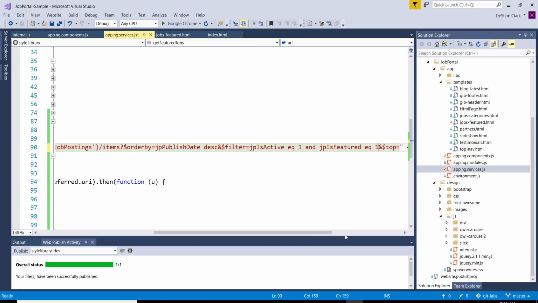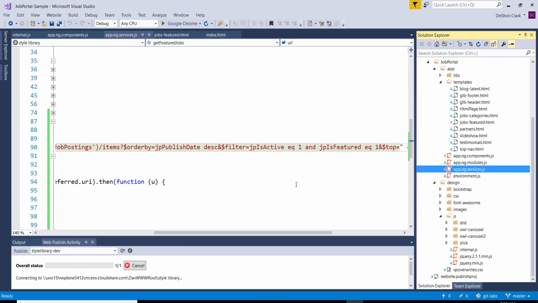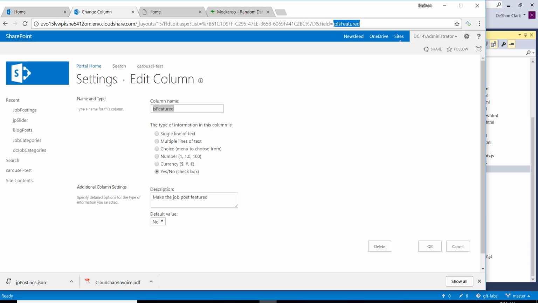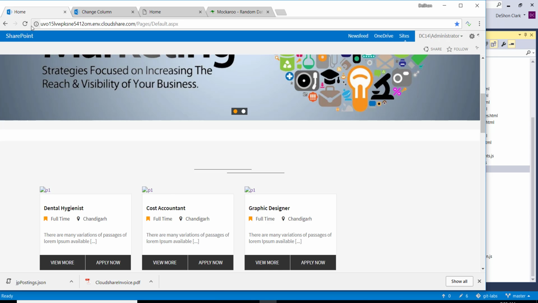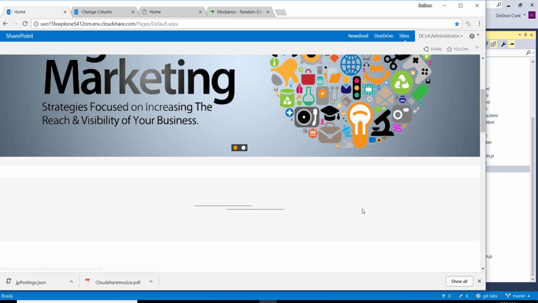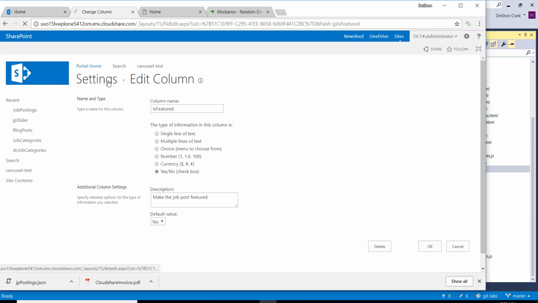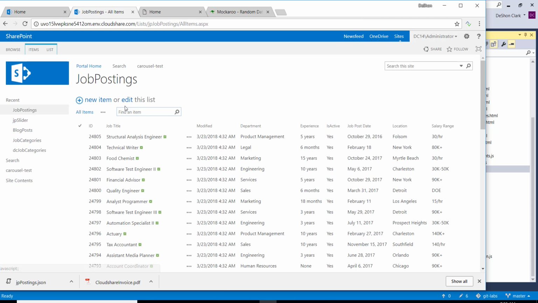All right, so let's push this up, and we're expecting 0 results because we have a new column. We defaulted to no, so everyone's going to be no initially. Hit refresh, and that's expected.